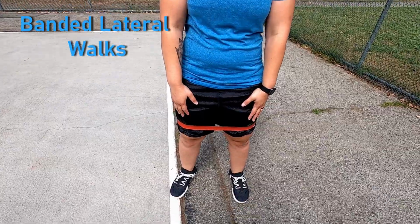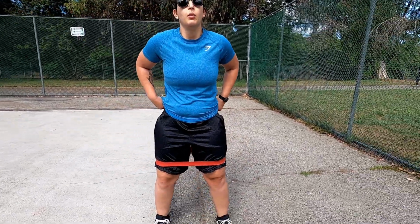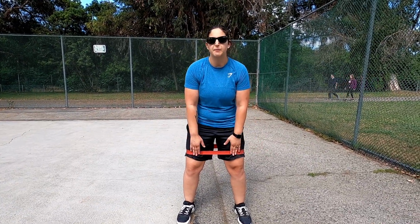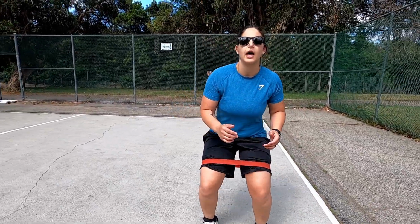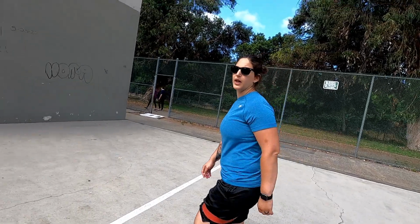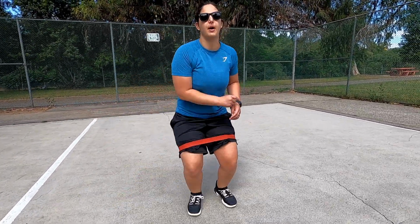Now I like to do it with a mini band. This is one thing that you don't need to invest in, so if you don't have a mini band, you can do it without it, but if you're at a certain level and you want to invest in it, get the medium resistance. So get into a squat position and then step, and this one's nice and slow and controlled the whole way down. This is great to open up the abductors, and essentially you go all the way to the mid-court line, just for the sake of shortening this video, and then go back. I'll only do this one time up, one time back.